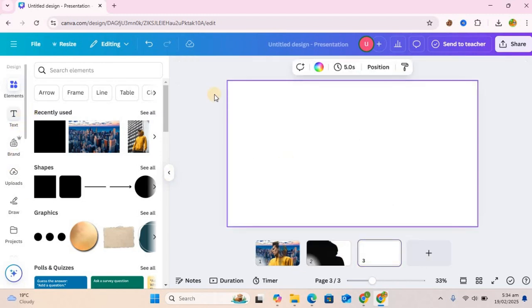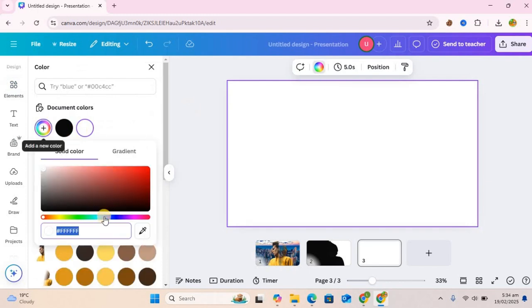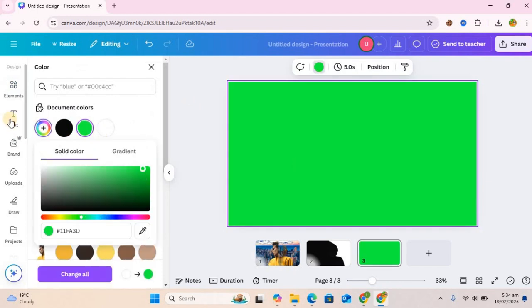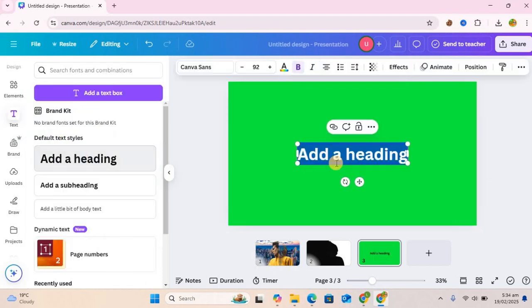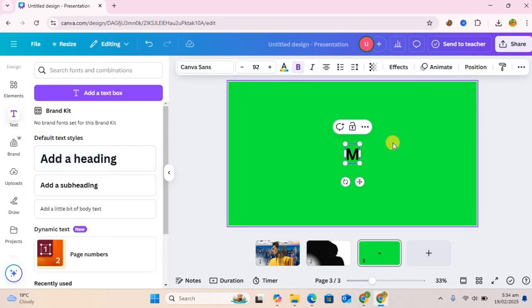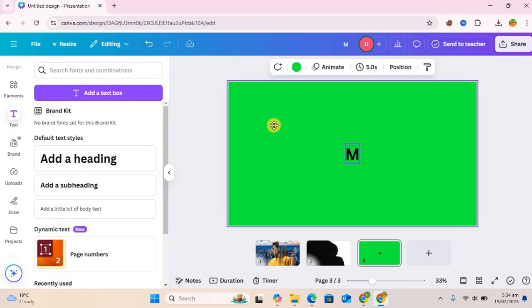And now click to the next page, select any color and write a text letter by letter.